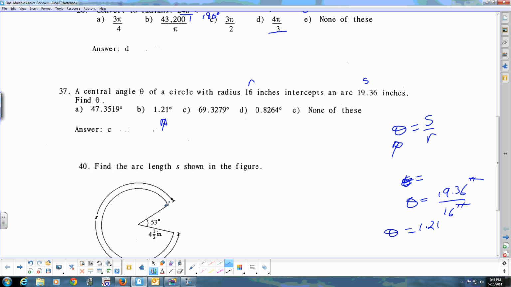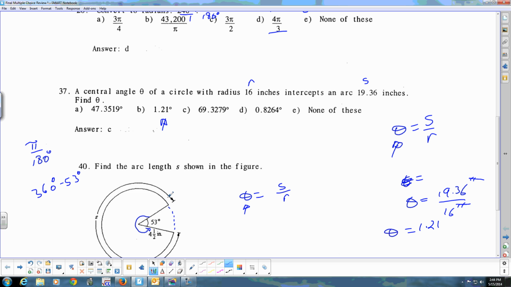The arc length, notice here, is the long way around. It's not this arc here. You can't use 53 degrees because that represents the short distance here, the short arc. You need to then cut it off at 360 and use this. So theta equals S over R, same thing again. I can't fill degrees into this. So 360 degrees minus 53 degrees is some number. You have to convert that number into radians by doing what you did up above and multiplying by pi over 180 degrees, get an answer, then you can fill that in right here.